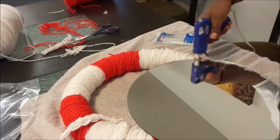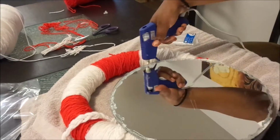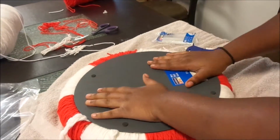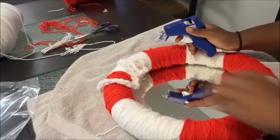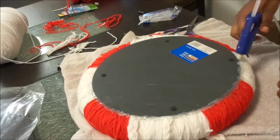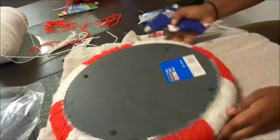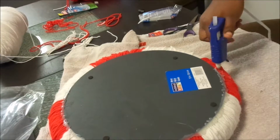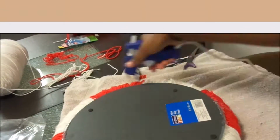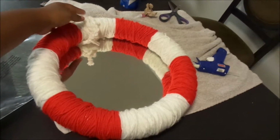Now I'm taking my mirror and gluing the edge of the mirror on top with hot glue, and I'm pushing it down onto my Lifesaver on the bad side. So when you look through the mirror, it's the good side on top and the mirror in the back. To make it extra stable and sturdy so you don't have glass on your floor, I'm hot gluing the back all the way around. And now you have a sturdy Lifesaver cute ocean mirror.